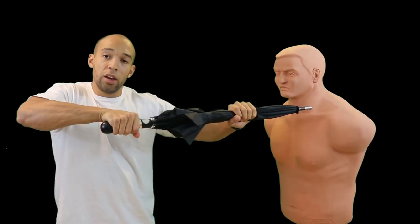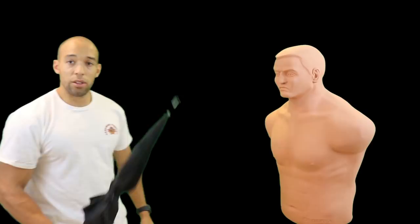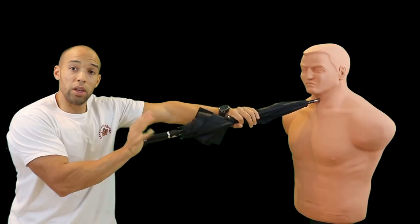This metal tip is nothing to be messed with. I think it's some kind of aluminum, but it's heavy enough that if I gave Bob a good wrap on the melon with it, that's still going to hurt. It's not going to deliver the damaging blow that the main shaft would — that's a skull fracture — but this tip is certainly going to hurt regardless of where you hit: broken collarbone, broken cheekbone, skull fracture, solar plexus, jugular, kidneys, stomach.